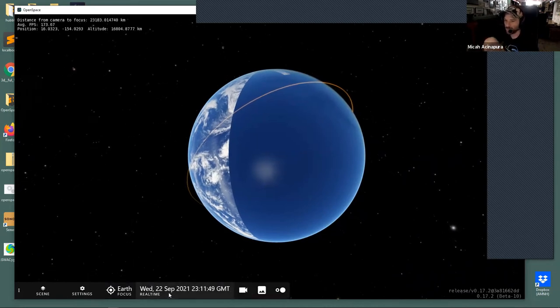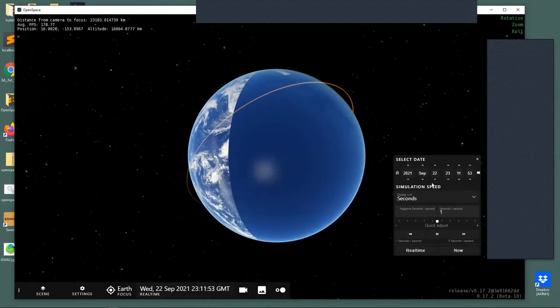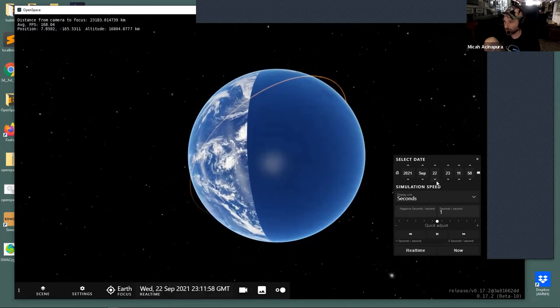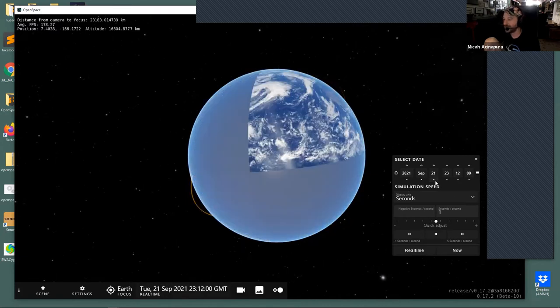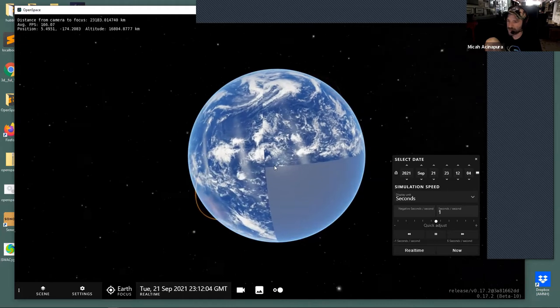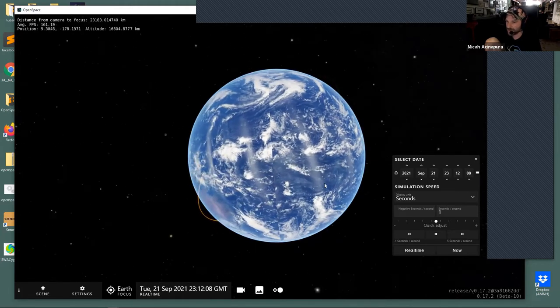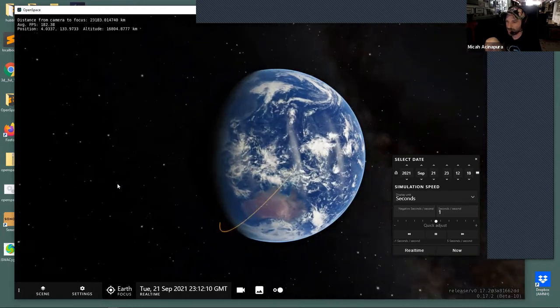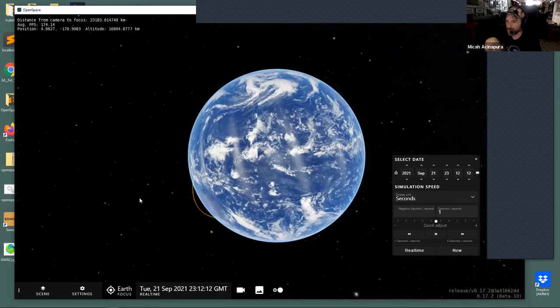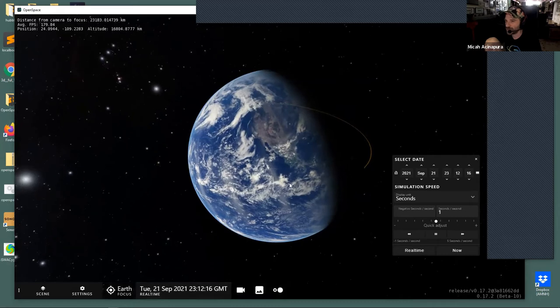We actually load the data, so the data was incomplete today. Exactly. There's nothing we can do about that. All we can do is maybe go back one day to a day where the data was complete. This is loading the VIIRS satellite daily image layer from NASA GIBS, and it updates in OpenSpace every day as you change the day.